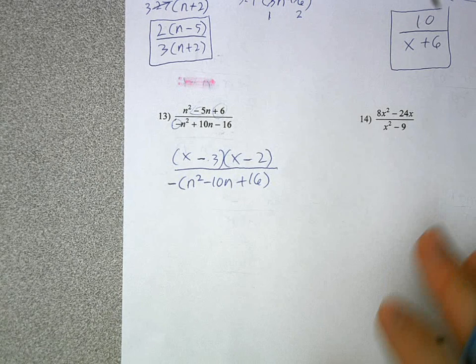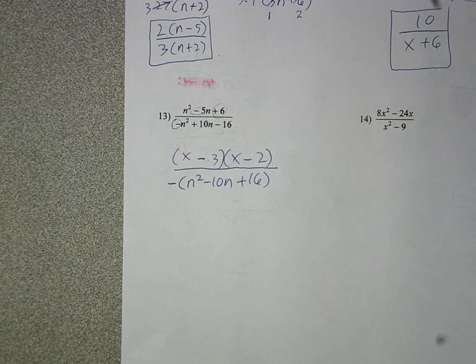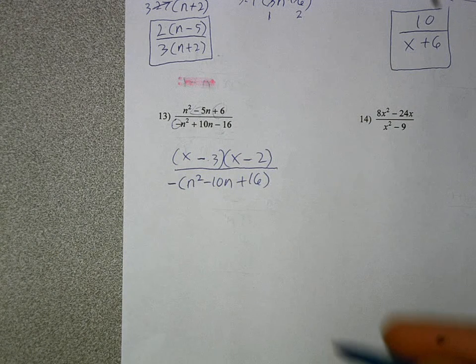But let's try it now. Can I come up with two numbers that multiply to 16 but add up to negative 10? Same exact thing as we were doing on the top. What numbers multiply to make 16? 8 and 2. And again, got it in 1. Sometimes we might try 4 and 4 or 1 and 16. But those don't add up to 10, but 8 and 2 do. So those are the ones we're going to use, 8 and 2. So I'm going to factor this then.